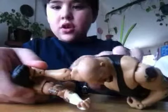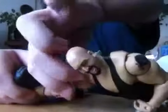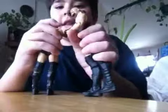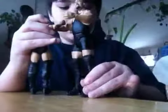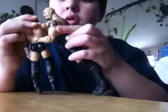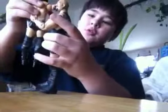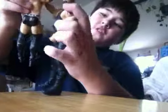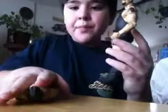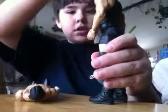And then, see, here's the guy who's going to do the choke slam. And then you take the guy who's going to get choke slammed. You bend his arm, whichever way you want. You can do it with specific wrestlers or anything. Then you make him go like that. And then you have him like that, and then make him do his taunt or whatever you want to do with him. And then you put it on top of his pants. Like this, right? And after that you lift him up, and go. Wee. And then you can just fix his arm. So when you're done with him, just fix his arm, and then you got your Big Show.